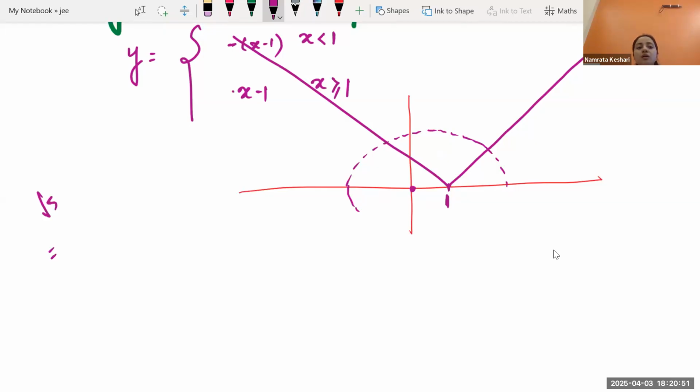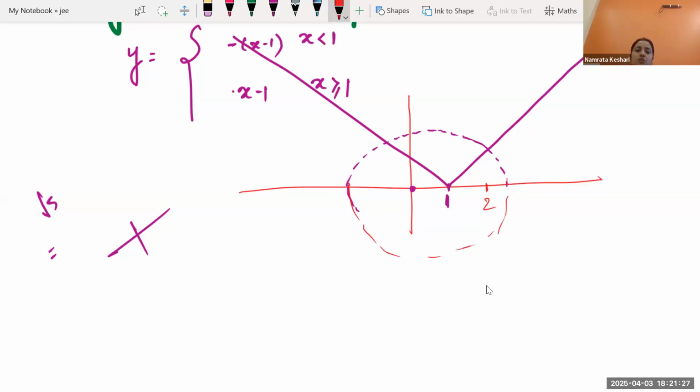Root 5 means, see, we have root 4, which is 2, so root 5 means 2 point something, right? Okay, so 2 point something. So we can see 1, and if I say this is 2, so yeah. This is how our circle will look. Basically, it's not an ellipse, it is a circle.